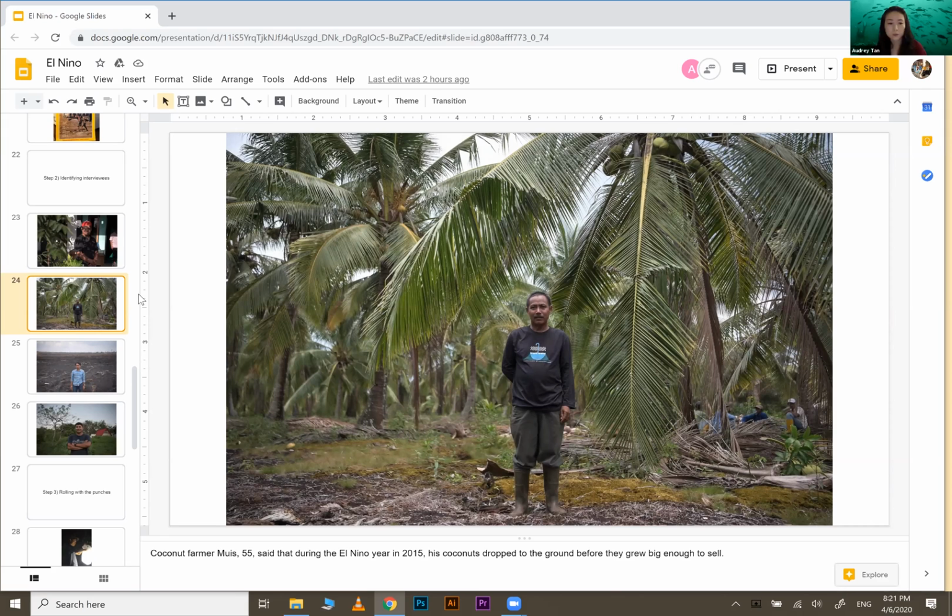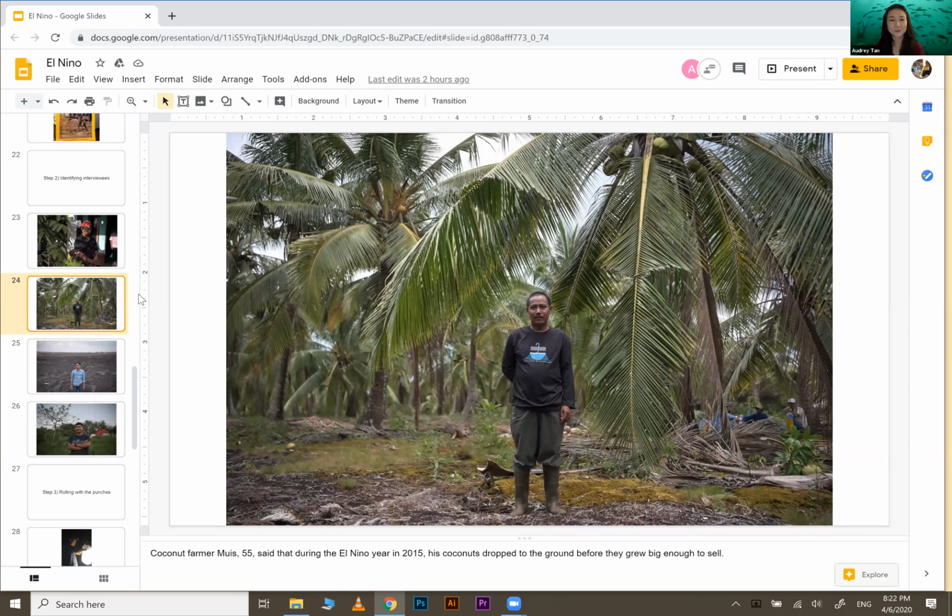So for Muiz, we visited his plantation. His own plantation was not affected by the fires in 2015, but his crop yield definitely was affected, and his harvest had dropped a lot. When we were there, they were also very hospitable. When Mark and I were so tired, just to put things in perspective, we were traveling very long hours, and he was very hospitable in that he even plucked coconuts from his tree and gave them to us immediately, and it was one of the best meals that we had there.